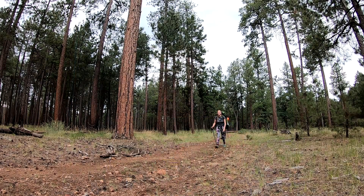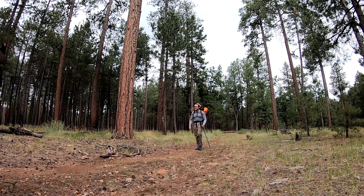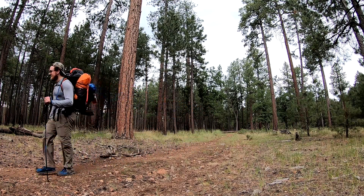Now for on the trail: hikers and bikes yield to equestrians — the horseback riders — and then bikes yield to hikers. After that, downhill hikers yield to uphill hikers. This is kind of an unspoken rule of the hiking and backpacking community, and people can get pretty frustrated if you don't follow it, so definitely pay attention when you're out there.